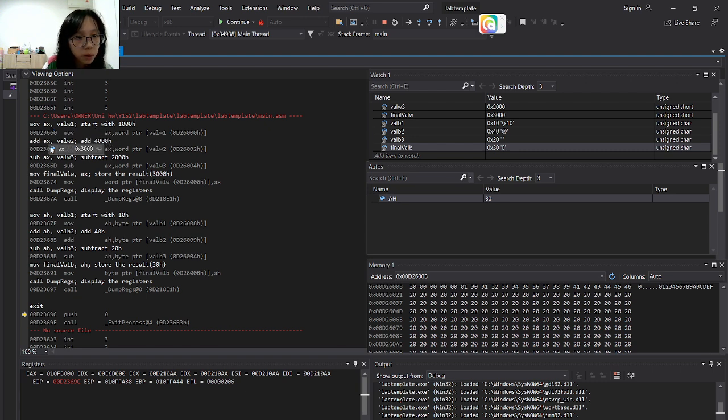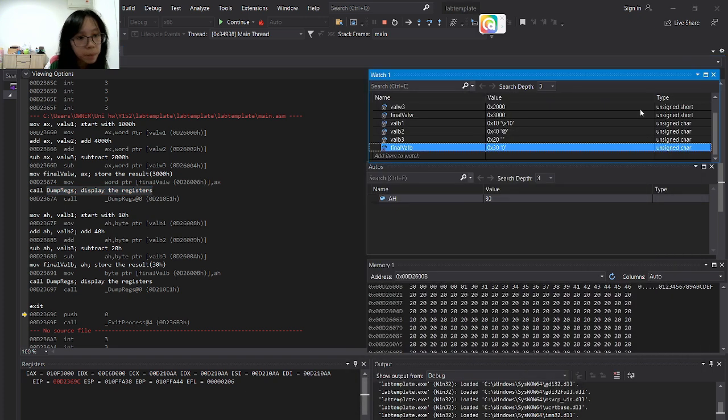So 1000 plus 4000 becomes 5000, and then subtract 2000, so AX finally becomes 3000. Then we move the 3000 into this, so it stores the result 3000 hexadecimal here, and call dump register, which is the page I've shown just now.